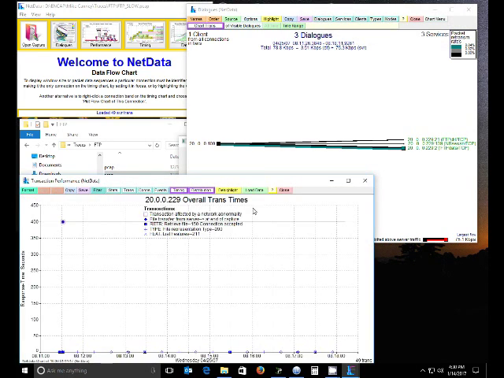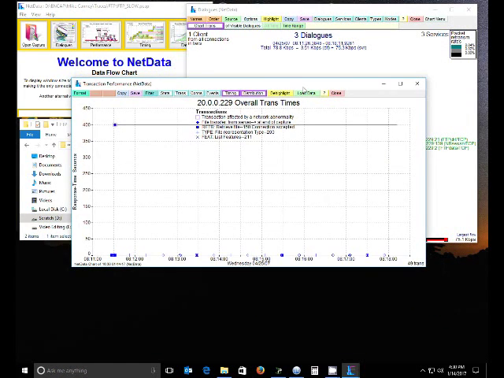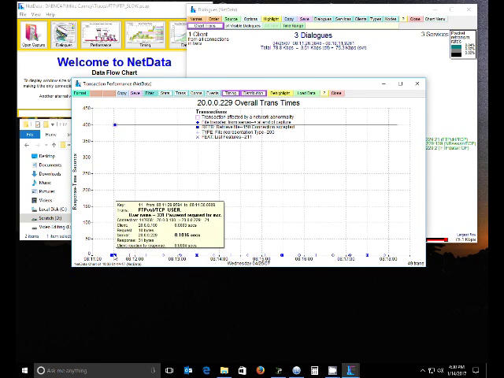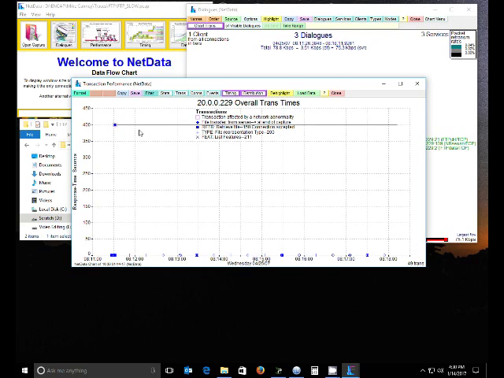No, let's use what we've got. So we can see there were some transactions down here pretty fast, probably starting connections, client to the server. But you notice we have this one up here that's hanging out about 400 seconds. That's kind of a long time.